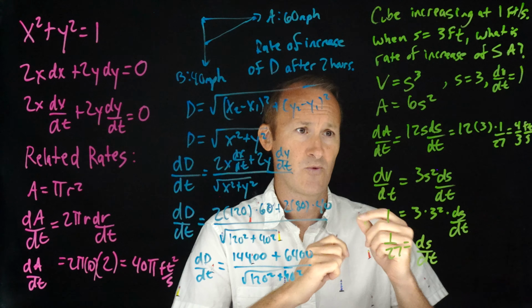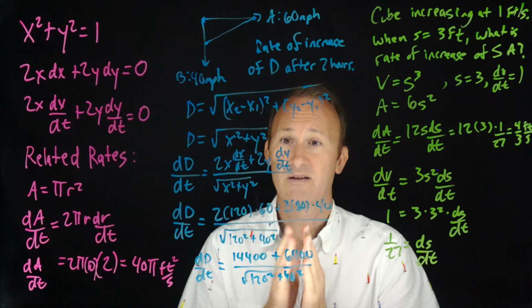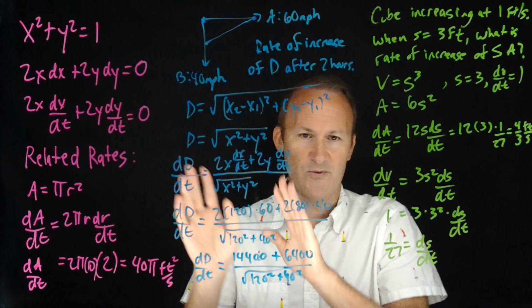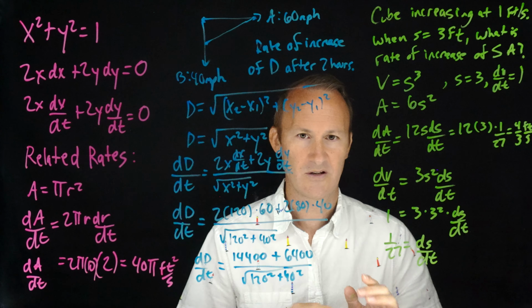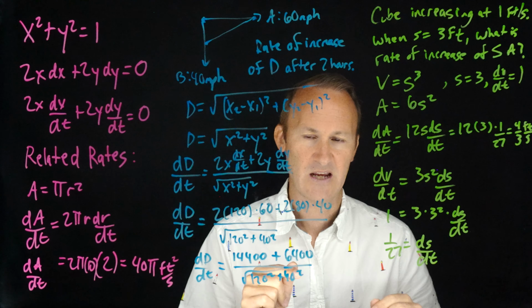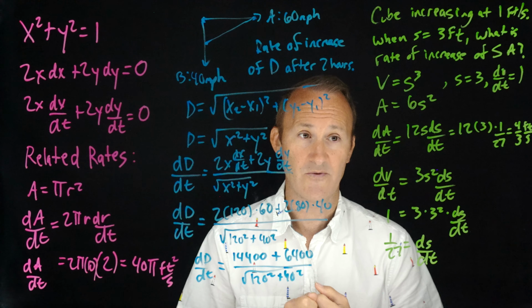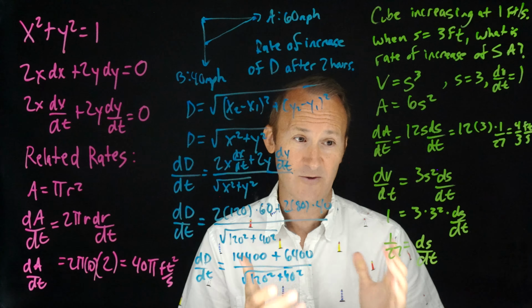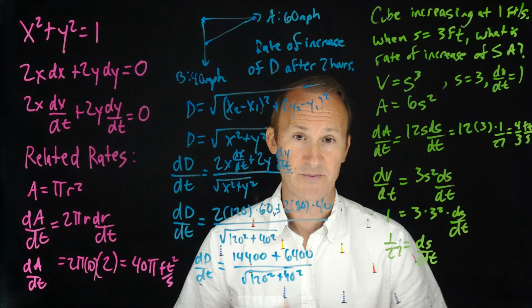In this problem, we had to use 2 different equations with respect to time to figure it out. Then we had a distance one. Maybe the formula is a little more complicated. You have to look carefully to be able to plug things in. Okay, all the related rate problems are different. You need an equation, you need to take the derivative, you need to do it with respect to time, and if that doesn't give you enough, you need to find potentially a second equation and look carefully at the original problem. Related rate problems can be challenging, but they are one of the critical applications of derivatives in calculus.